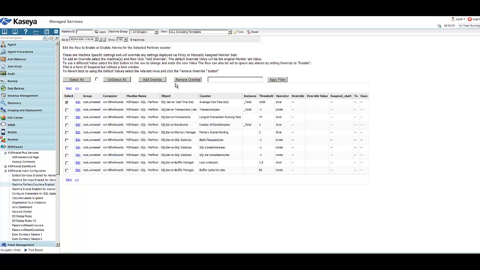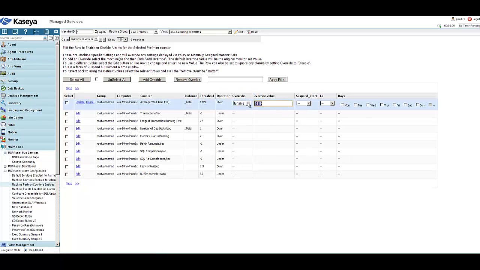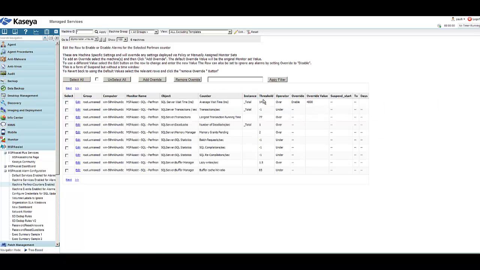So what I can do is add an override. Initially, the override value is exactly the same as the threshold value because I haven't decided what I'm going to do with this yet. But here is where it gets quite powerful. I can now say I'm going to set my threshold to 4000. The alarm will still trigger because the monitor set is still triggering the alarm at this point.